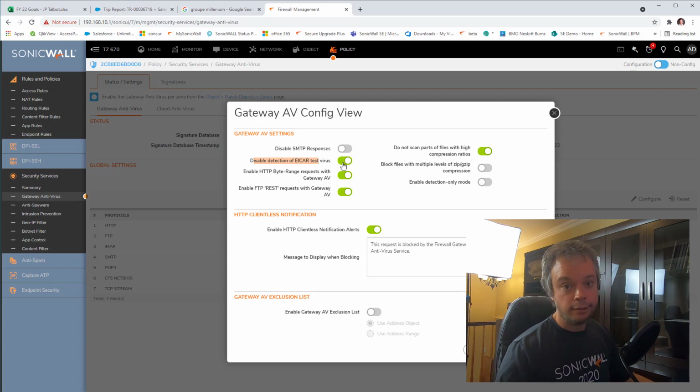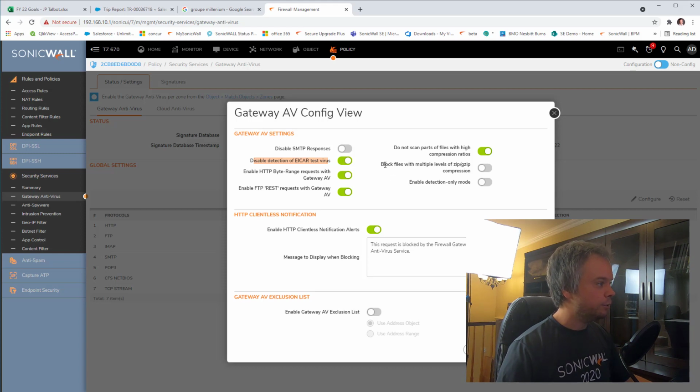The reason is, if you test your internal antivirus, it could be annoying that the firewall is blocking that virus, and therefore you're never able to test the AV you have on your machine, on your laptops and so forth. So just so you know, the firewall will not flag the fake EICAR virus. It's going to let it go. Your choice to turn this on or off.